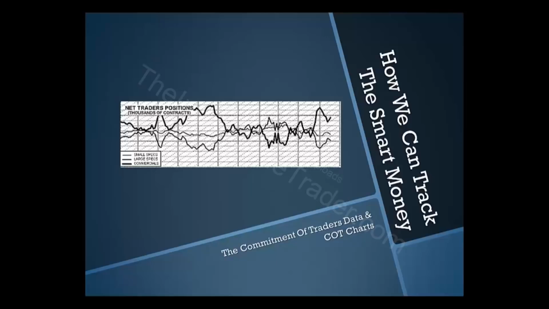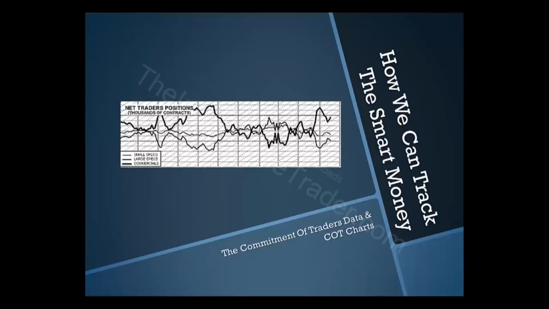I'm not a fundamental driven trader, but if you hold me to the aspect of whether I use fundamentals, I'd have to say yes, because it's based on this stuff right here. You can't get more fundamental than the commitment of traders, because they are the ones that provide the liquidity that makes the markets move like they do.